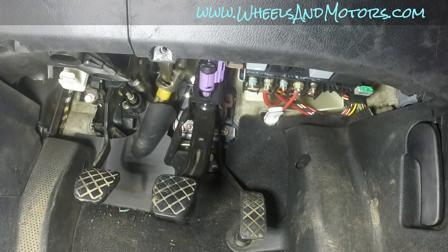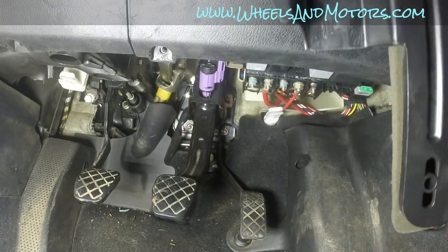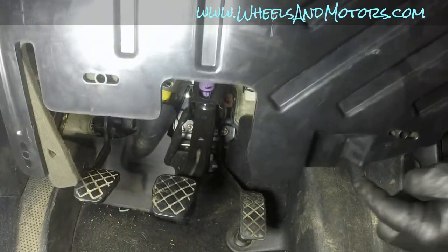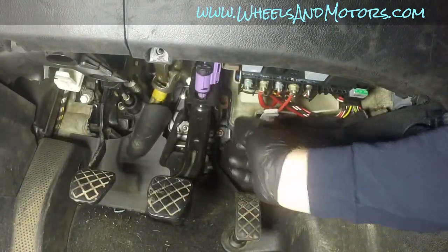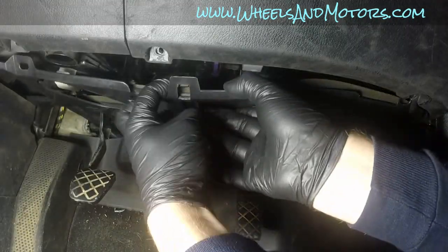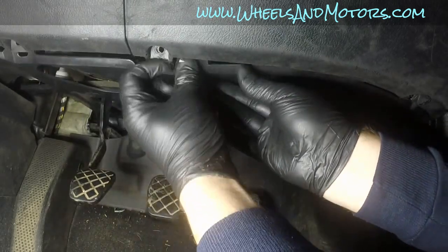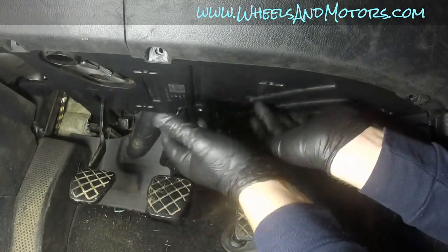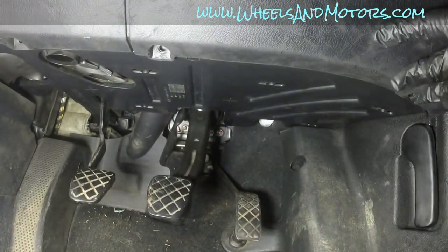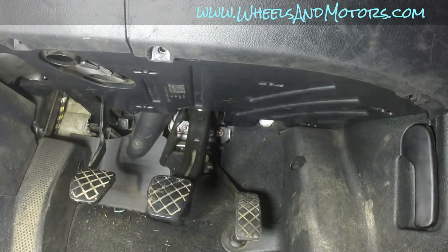So now with our brake lights working, we have to put our panel back in. These two plastic bits, one here and one here, go into these white catches here and here. And then this catch here has to go in the hole in here, like that. That's it. Now put these three screws in here. I'm not going to bore you with that.